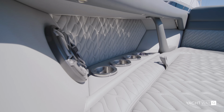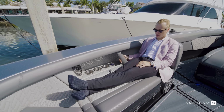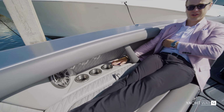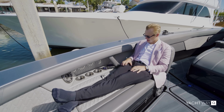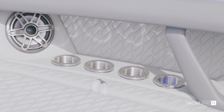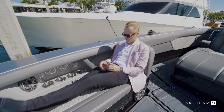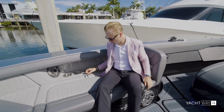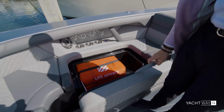And you have a grab rail. This feels like in a car. You have a grab rail by the door, so you can hold on. And you can also make sure that you have your cup holders on your side. And if your phone gets empty, you can put it over here and use the wireless charger right by your side. Very cool. And of course, you have your personal speaker here as well, making sure that you can hear all the tunes.